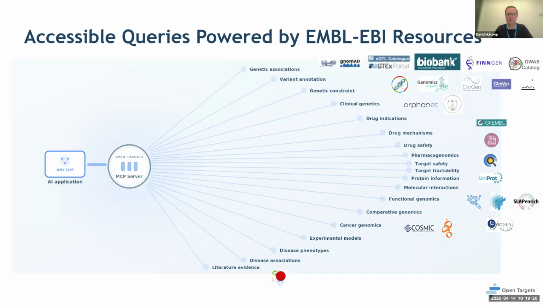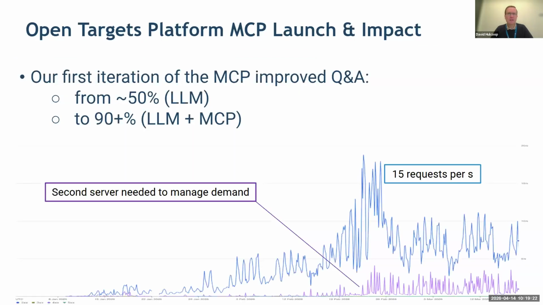I think that the key for us here is that we've studied the benchmarking. As I said before, when you ask large language models these more detailed technical questions, you will always get an answer that's confidently stated. But in our benchmarking, we're able to improve the correctness of that answer from 50 to about 90%, and that's just in the first version of MCP.